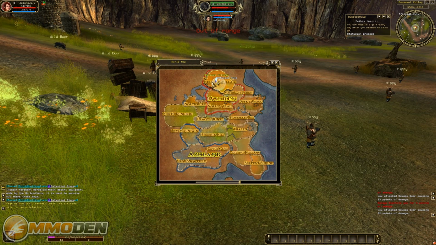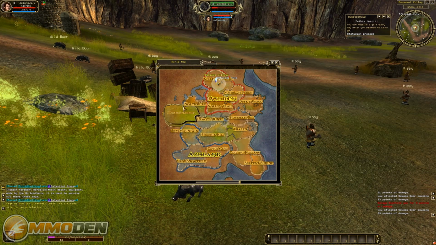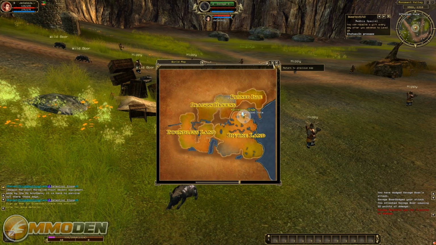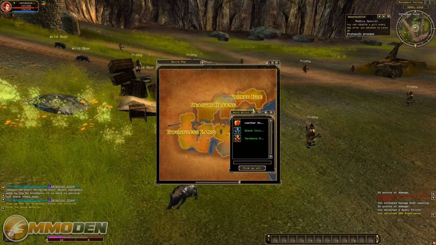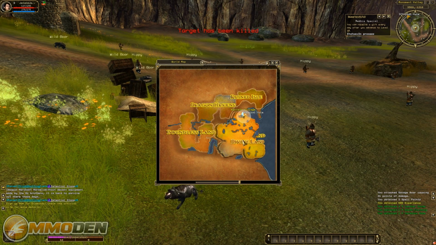So you can see this is the area that I'm in right now, basically held by the Borin faction, and then you've got the Ashland faction holding this area down here, and then you kind of have these contested lands in the middle. Let's see if we can go up another bit higher. Alright, so we did get a few more items. Level 5, we'll go ahead and pick those up.